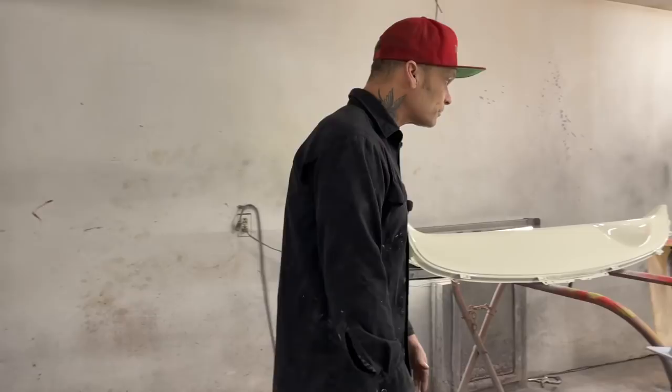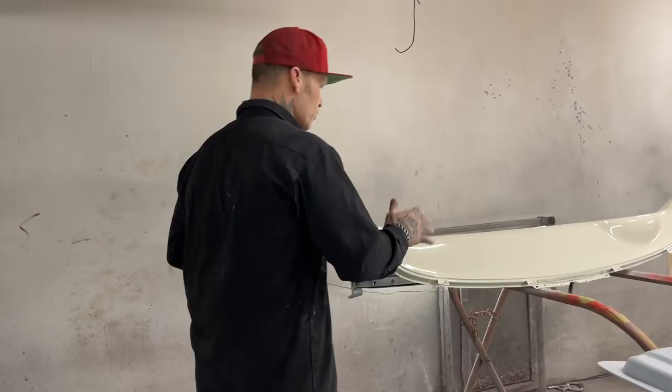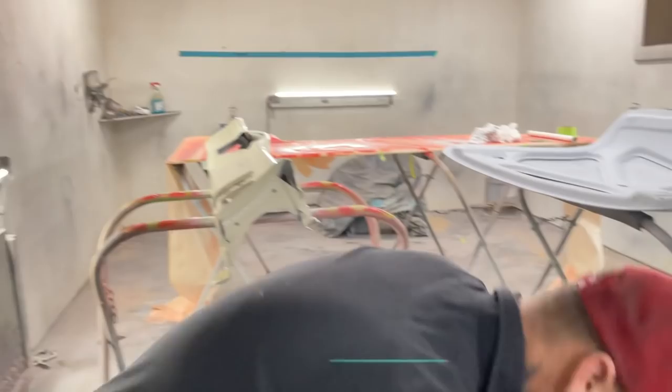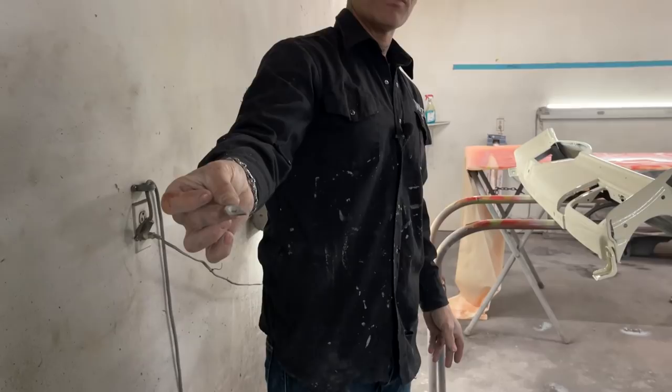But I'm also going to two-tone the dash. We've got the dash painted. We painted it last night. We painted the door and the lipstick holder. I even cut the little tiny piece out right there. I noticed when I was doing it, where you butt your cigarette out, I cut that out so Jolene would have no problem putting her lipstick in there or her eyeliner or whatever. So now it's not an ashtray, it's a lipstick holder.